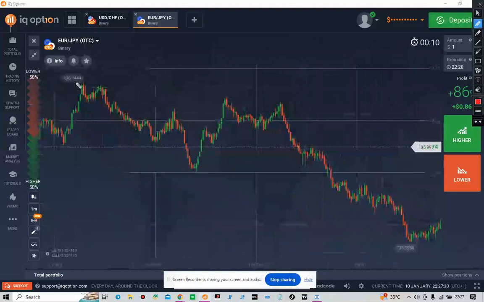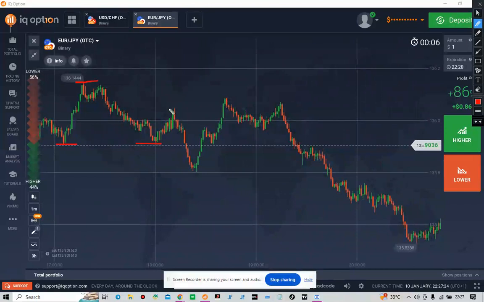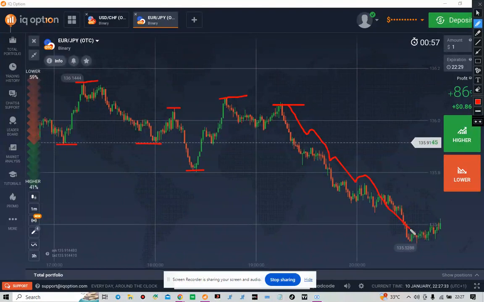The significant reversal level. Okay, this, this, this, this, before the market starts moving downside. So if I want to draw my area of value, I'll pick this one as a resistance, this one, this one, this one. Then for the area of support, I'll pick this one, this one, this one. That is my area of support.